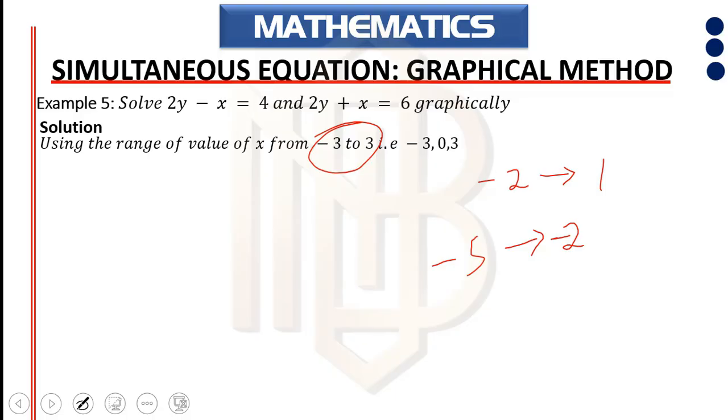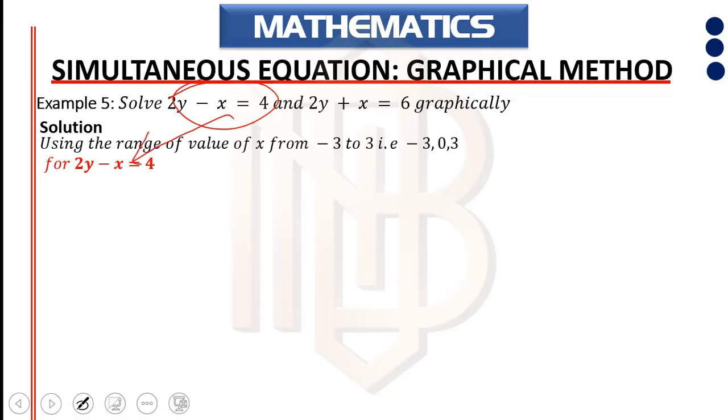Okay? For those that don't understand, this will make a little more sense. So you pick the first equation, which is what you have here. For the equation, we start by putting the value of x. We say we pick a range of values of x, -3 to 3. Like I said, you can pick any one, because of the way this graph is, what you just need to draw is a long straight line. After you have gotten your points, you will understand what I'm saying as we progress.